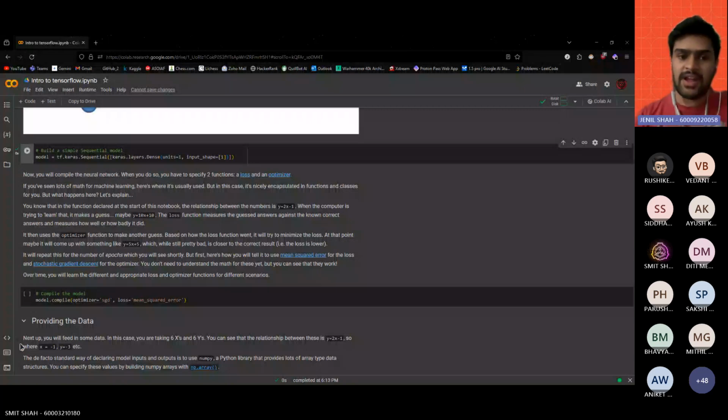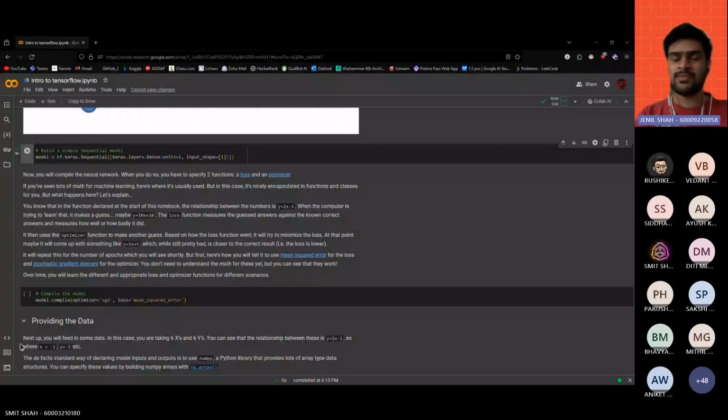Now, when you're compiling, you need to specify two things: a loss function and an optimization function. If you've studied the basics of ML, you might know that for linear regression, we have a loss function and an optimization function.